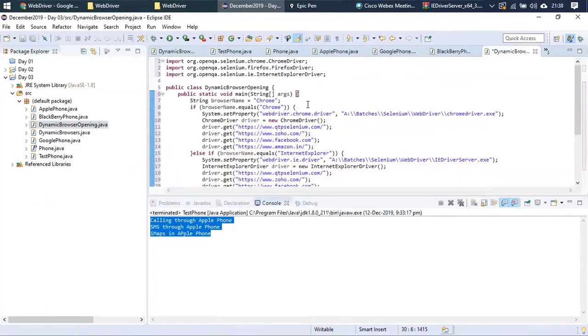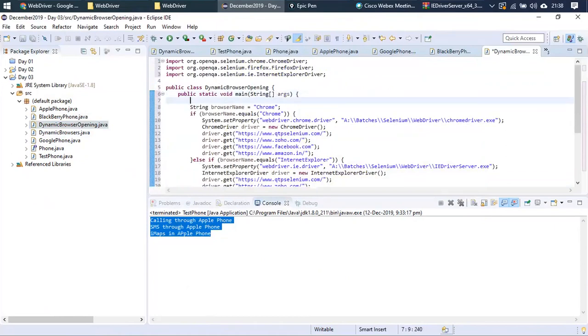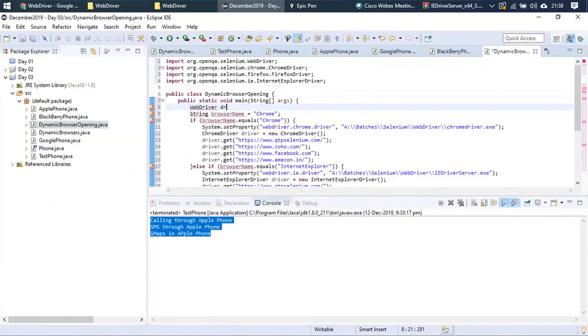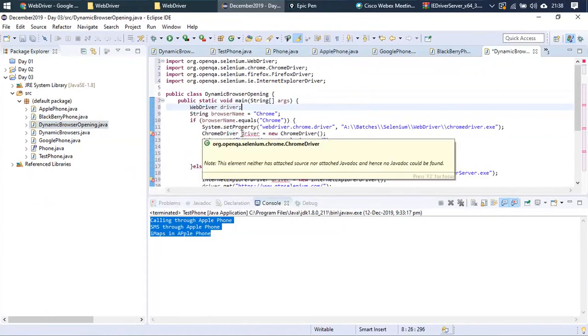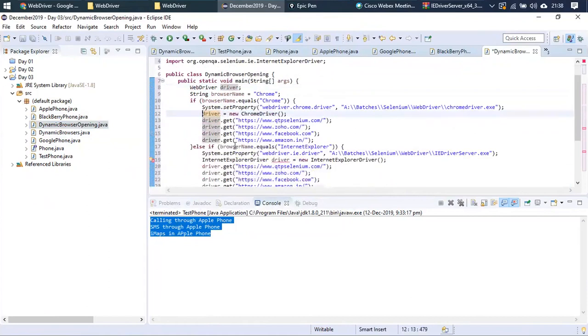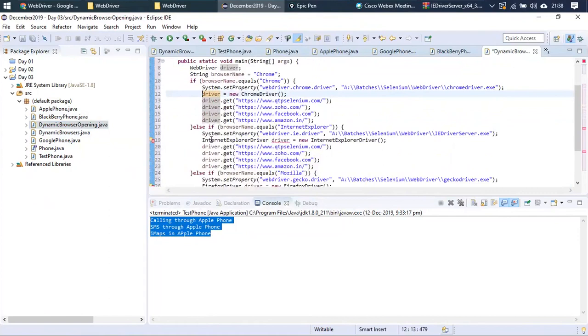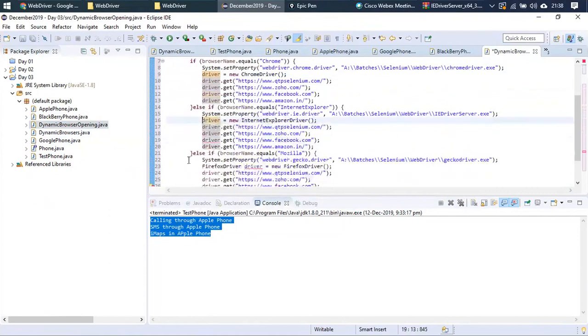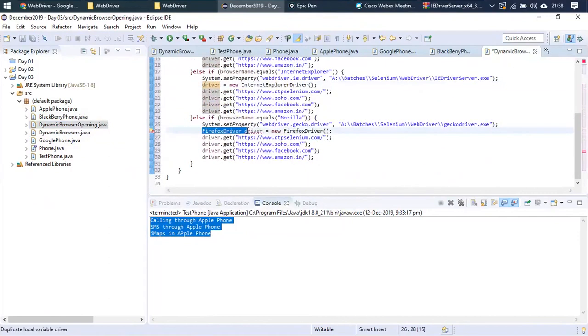Now what I would be changing, first of all, I'll specify WebDriver driver, simply this, nothing else. Next, whenever we are initializing the driver, we need to do something over here: driver equals new ChromeDriver, driver equals new InternetExplorerDriver, and driver equals new FirefoxDriver.